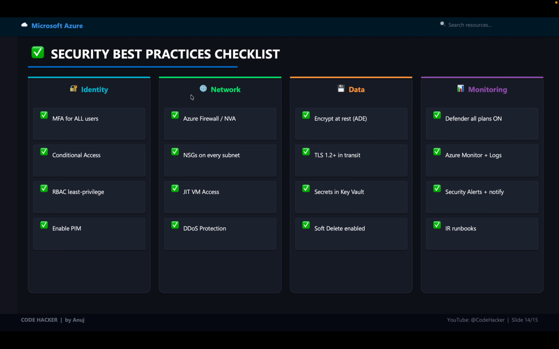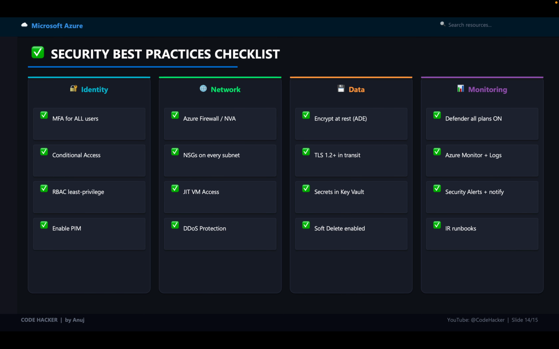For network: Azure Firewall, NSG on every subnet, just-in-time access, and DDoS protection. For data: encrypt at rest and in transit, Key Vault for all secrets, and soft delete enabled so nothing gets permanently lost by accident.